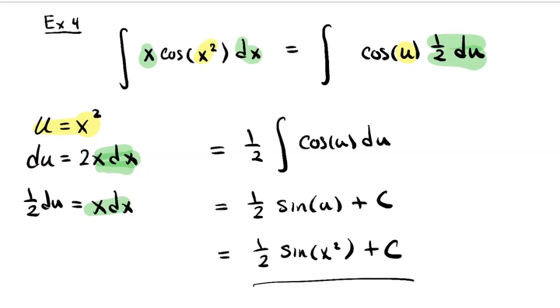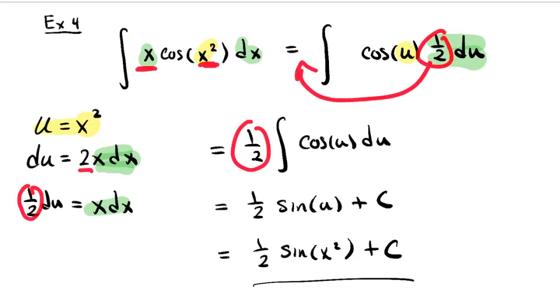All right, so maybe at the beginning of the example, it was kind of different than the other ones. My first 3 examples, I would have kind of had the 2 there. And maybe when you saw this example, you went, oh no, there's no 2, it's not gonna work. Well, it still works. It's okay if the derivative of your proposed substitution isn't right by a constant factor, because you can always take that constant factor over, and a constant factor can come out of the integral sign.